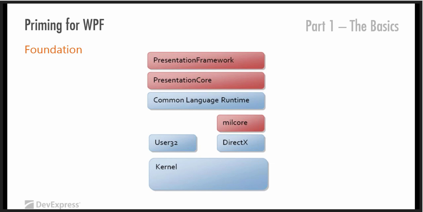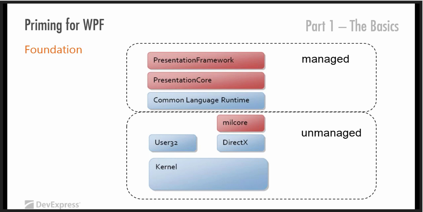Now these red areas are actually representing the WPF libraries themselves. What is really interesting here is milcore is actually unmanaged code, and it's responsible for all the tight integration with DirectX. It was designed to be unmanaged to allow for efficient hardware and software rendering, and by moving it out of the CLR meant that there were less cycles on the processor and less interrupt calls going to be made. So it's quite an interesting concept, thinking that part of the WPF framework is outside the managed code base. And then inside the managed code, we've got a couple of core libraries, one being presentation core and the other being framework.